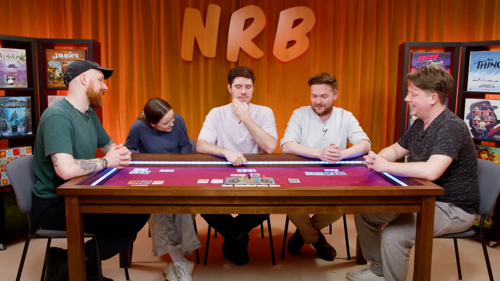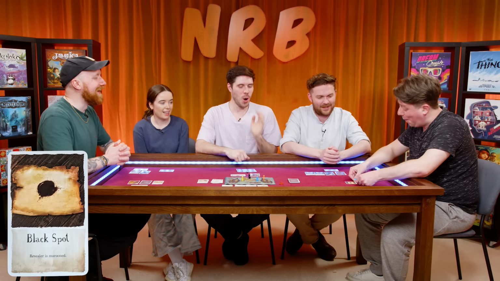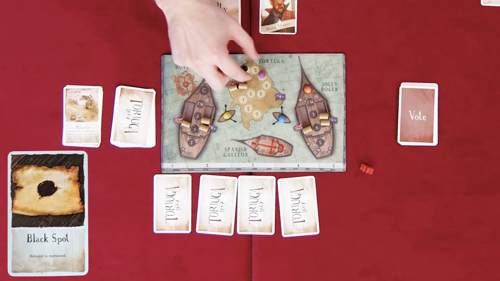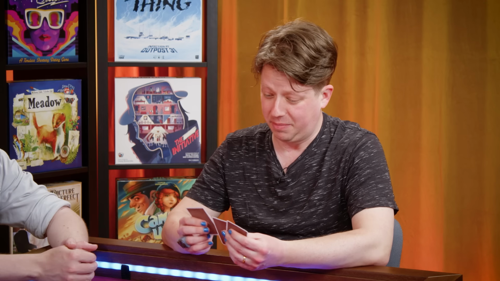Take a card, I guess. I think I'll have to. Does anyone know what this one is? Let's find out together. Oh, it's a black spot! Well, back to the end of Tortuga you go. And unfortunately, that means you permanently lose one of your vote cards. Do I choose which one goes? Yes. Oh, fuck me, running.